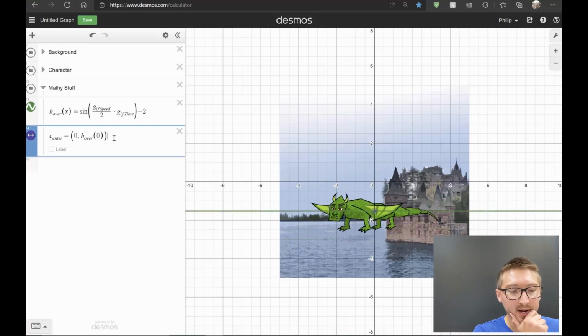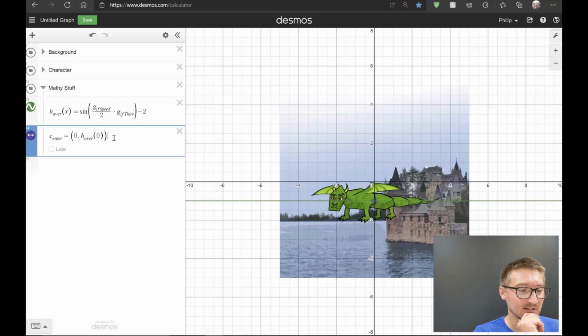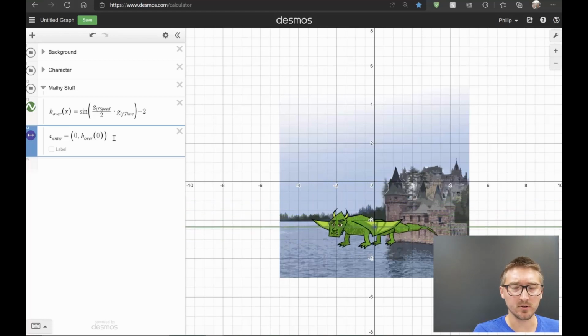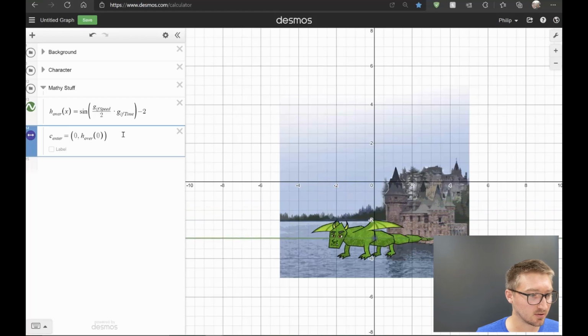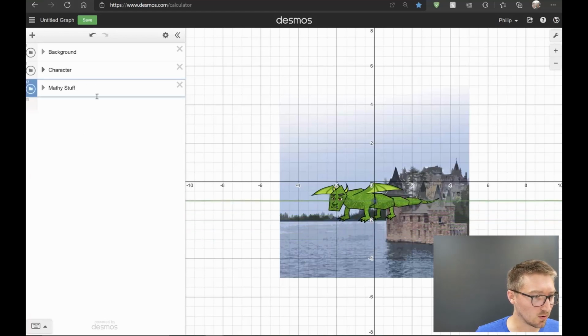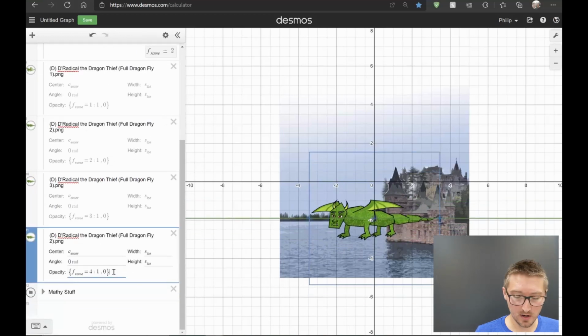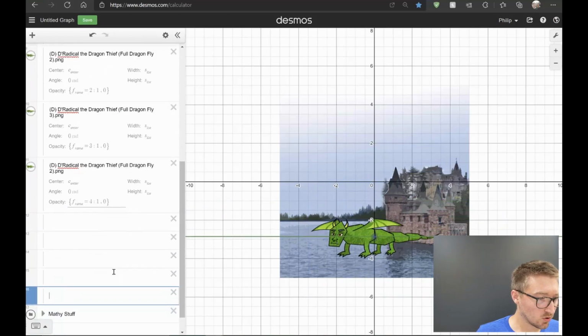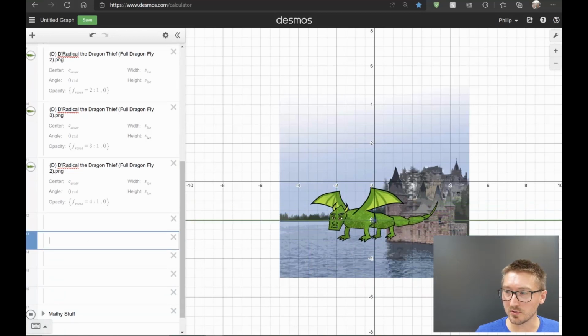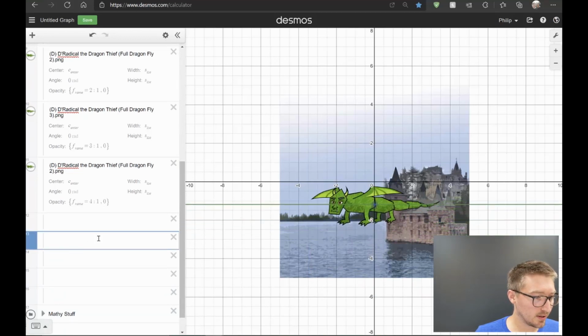The one thing that I would like to do maybe past this is put a little reflection in the water, because as he gets closer to the water, you would be able to see the reflection of the dragon itself. And so that'll be kind of interesting. That'll be cool. Not something you would maybe think about right away. So in order to do that, I'm going to go ahead and put in those 4 pictures again.